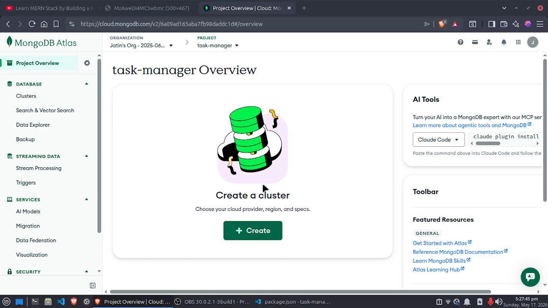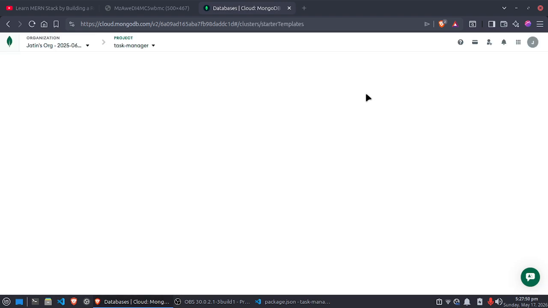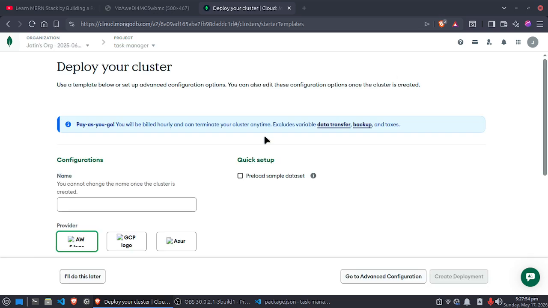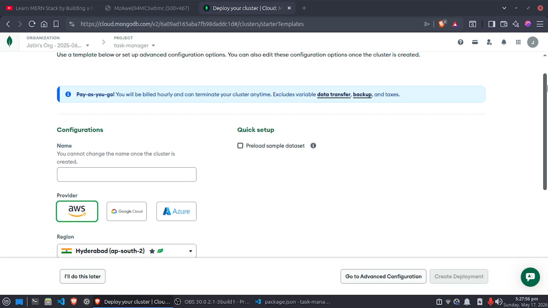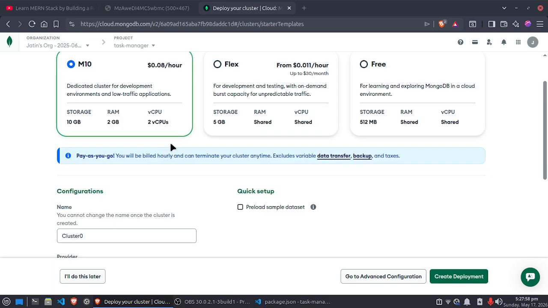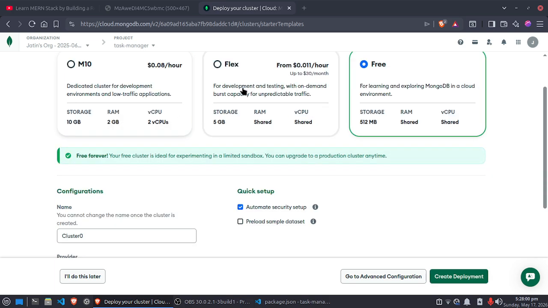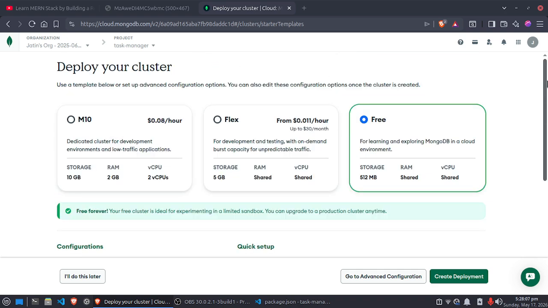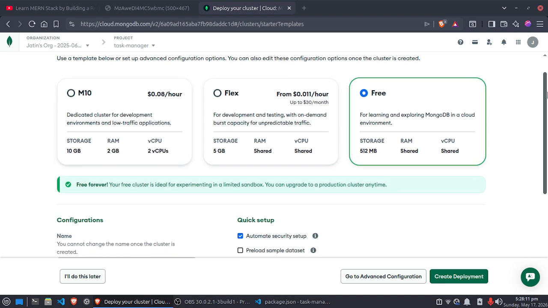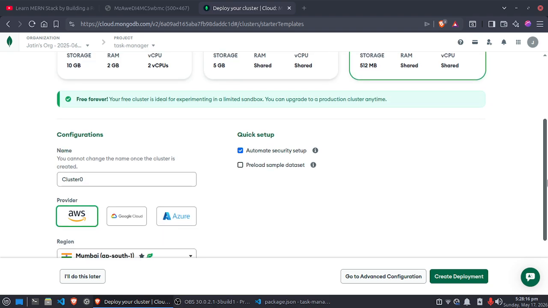Now click on create a cluster and choose the free tier. First you have to give the name of the cluster. The paid tiers are for real-life projects, like if you are building something for a startup, but for practice you can choose the free one, and it works perfectly, there is no issue.